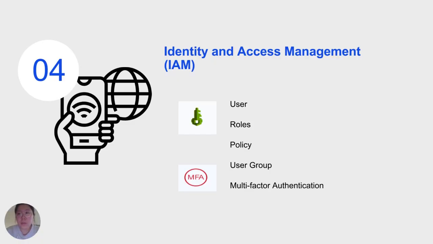Today I want to talk about Identity and Access Management in Amazon Web Services while ensuring the security of a new financial service in the cloud environment. IAM is crucial to controlling and securing access to AWS resources, and I've been actively involved in those processes. And I divided them into 5 parts: users, roles, policy, user group, and multi-factor authentication.